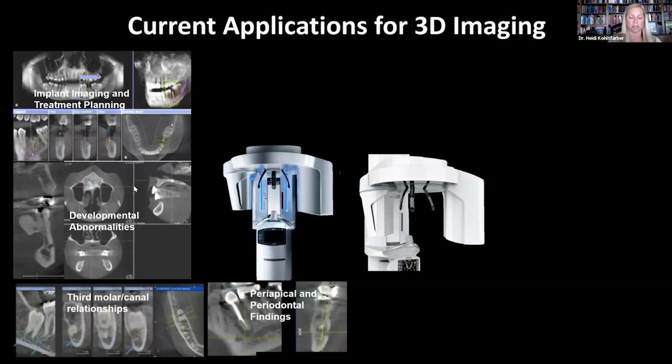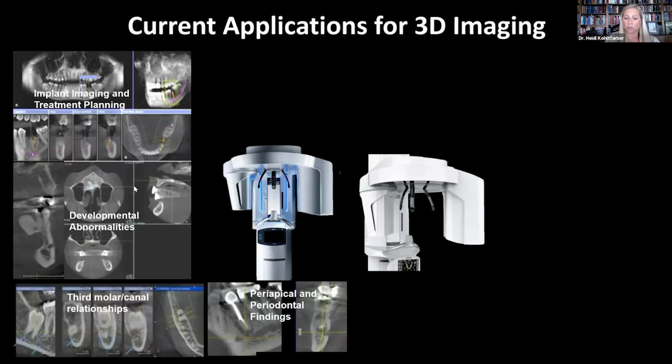I know we're going to talk about this in a little more depth, but that's actually what really brought me into 3D imaging. I was a general dentist for about 6 years. Then I had a couple of cases with patients, as we do, where you've done the root canal treatment, you've placed the crown, the patient still has continued pain, and the 2D doesn't really show you why. I was very, very interested in 2D versus 3D.